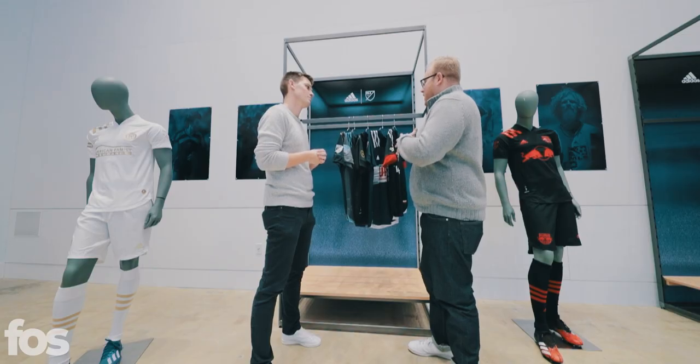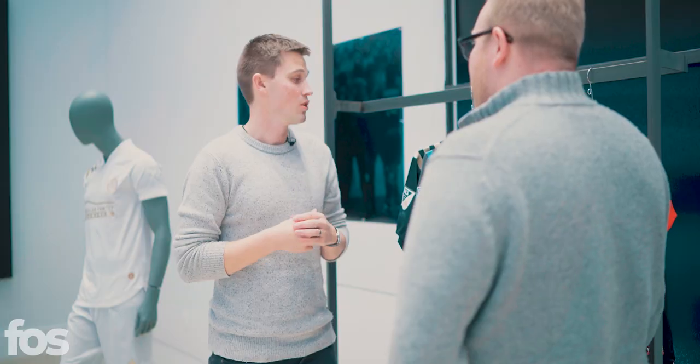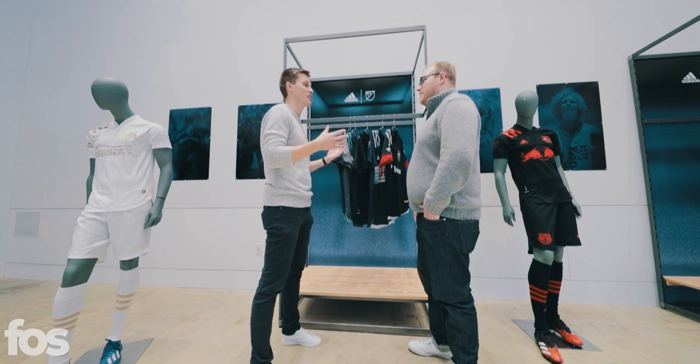You see all these super unique areas on the jerseys. I'm sure that's where the clubs really lean in and share the things that make them different among MLS. Yeah, it's so important that every jersey is unique and authentic to the home city and home fan base. We utilize jock tags, inside neck tapes, back necks, and then of course the design of the jersey itself — making sure that the jersey is a canvas, and that they can create whatever art they want to really be a reflection of the club.